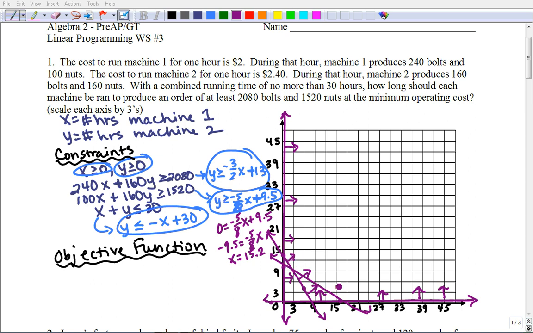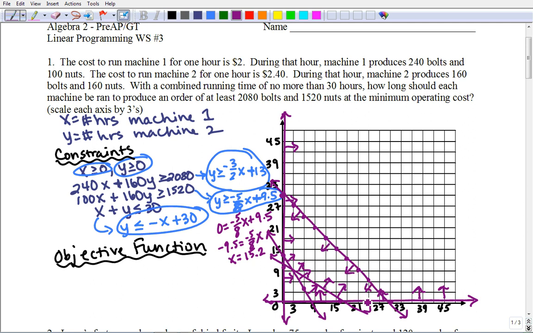And then we'll be shading above this line because it's a greater than or equal to, so we'll be shading above it. So you can see we've kind of gotten rid of these little triangular corners. And then the last one, y is less than or equal to negative x plus 30. So then our y-intercept of 30, it's a nicer one, and then going down 1 over 1 since our slope is negative 1. And then connect those. But on this one, it's y is less than or equal to, so we're going to have the arrows going down.